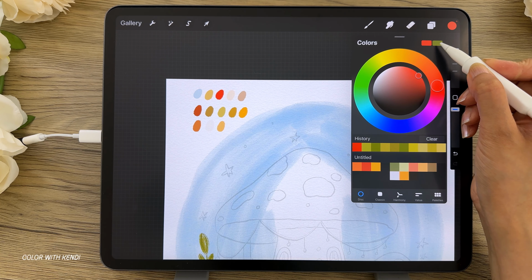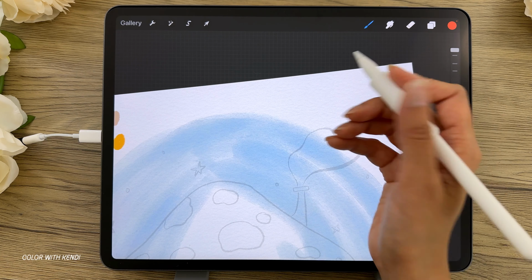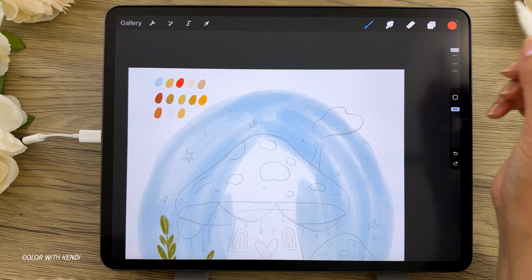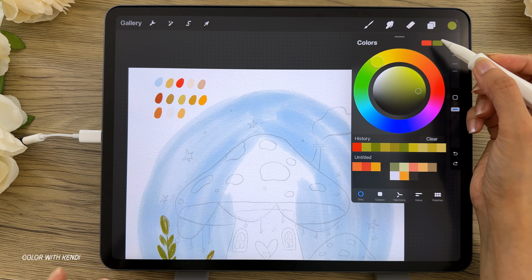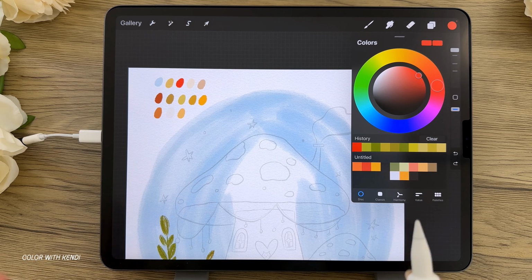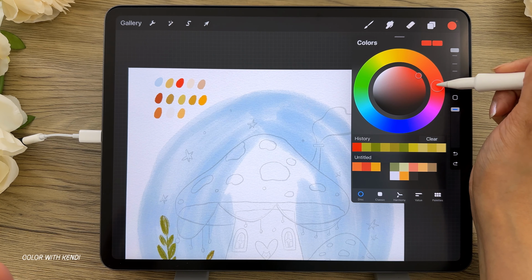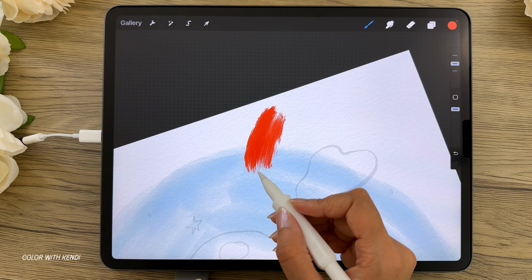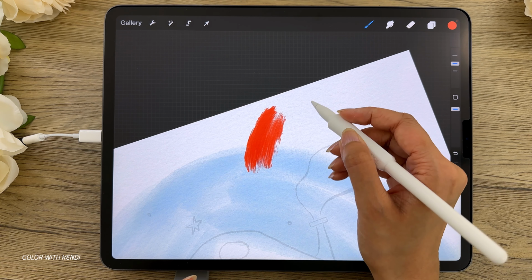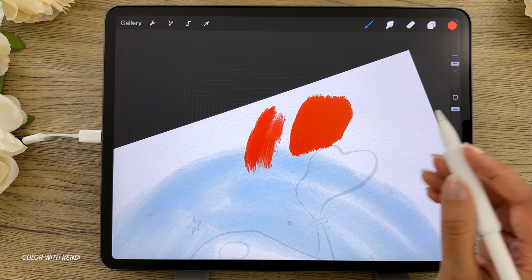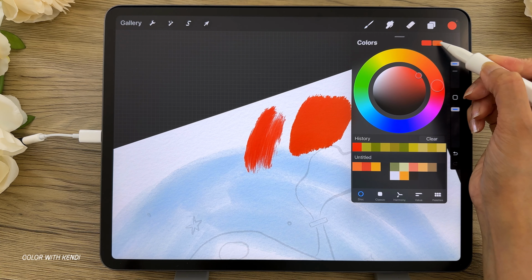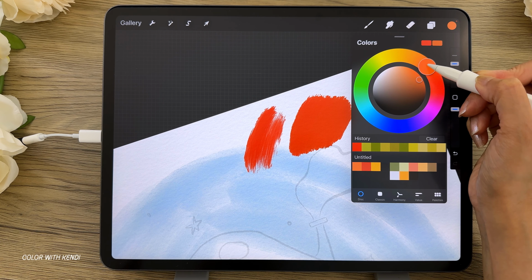Right now I have green, and I just wanted to show you what it would look like if I kept it as green. So it would mix in some of that green, but I don't want that. I want the second color to be similar to the red. So I'm going to tap on the red. So now it's similar to the red, but I do want to change the hue just ever so slightly towards orange. Light pressure, that's kind of the texture that you will get. And if you apply heavier pressure, you will get more of that second color mixed in. If you want even more variation, you can go into your second color and make it even more different.